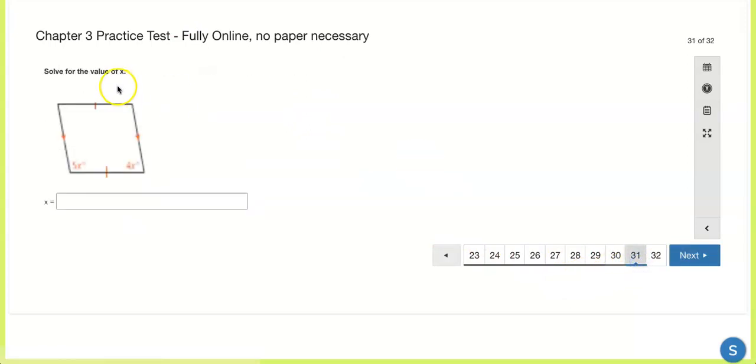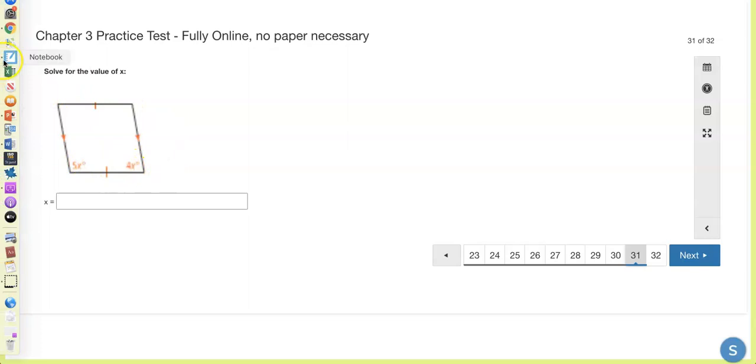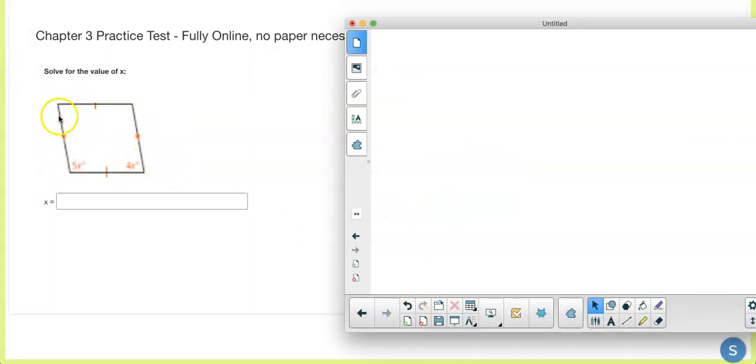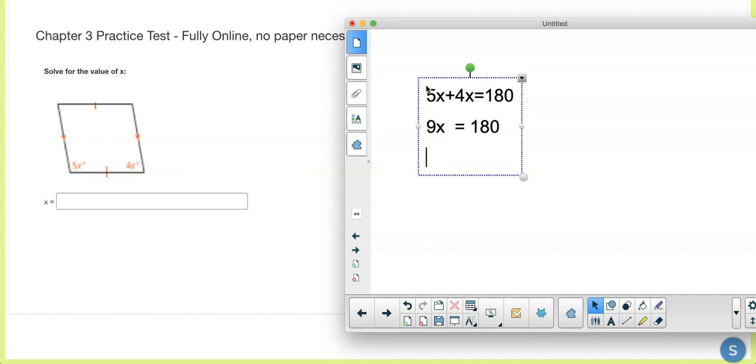Okay. And then now, a couple of these, if you get a picture with shapes, what type of angles do you have? So this one, here's my parallel lines, here and here, the left and the right. Here's my transversal. So these are on the same side of the interior. They're in the interior of the shape and the same side of this transversal, which means this time it's 5x plus 4x equals 180, which is 9x equals 180. And then 180 divided by 9 would be 20.